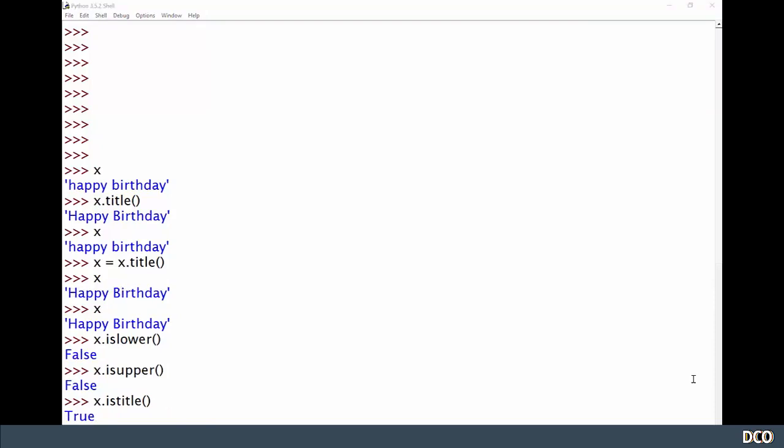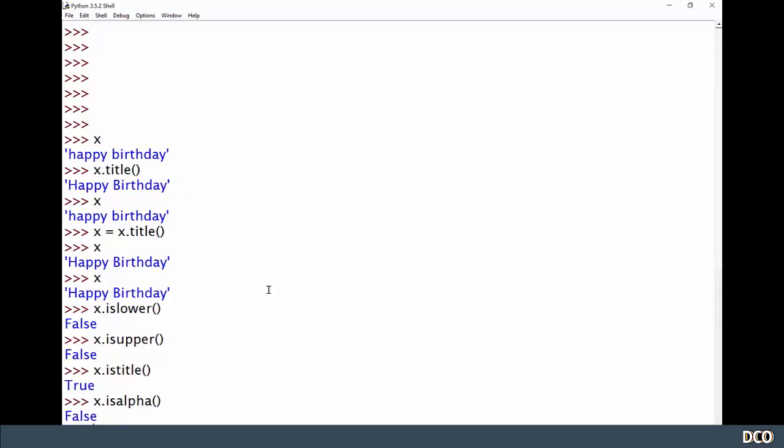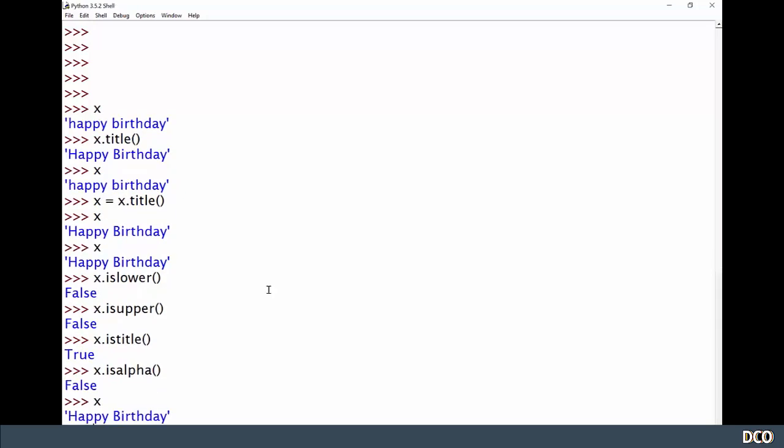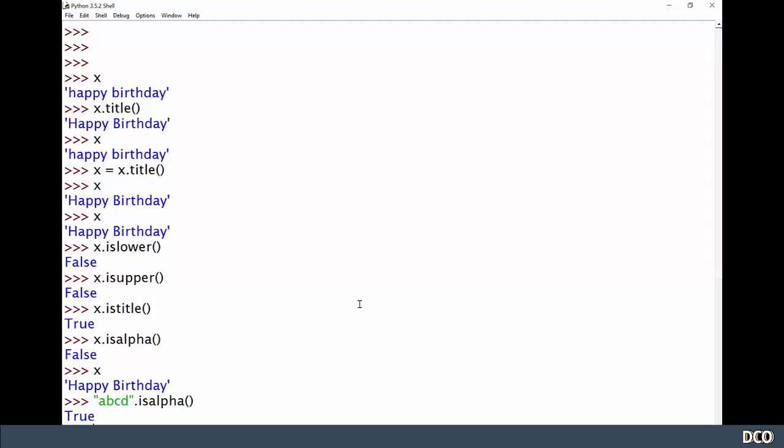We can also find if text contains just letters. So for example, x.isalpha is going to tell us whether everything in x is letters. If I do that, it's going to say False. And the reason it's going to say False, if I show you x again, is because x actually contains a space, and a space isn't a letter. So this just shows you sometimes how you can be expecting one answer, but the computer gives you the other, because it's so picky about what it works with. So if a space is in the text, x.isalpha is going to give False. But if I had another piece of text like ABCD and I did isalpha on that, that's going to tell me True because there's no spaces and it's all letters.